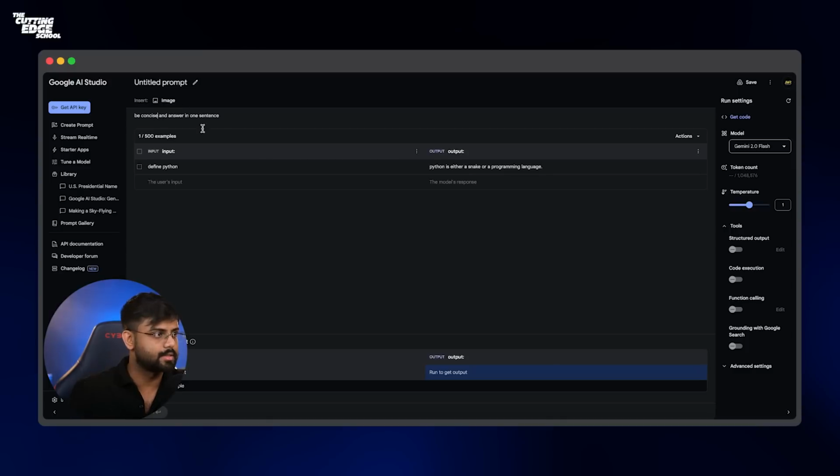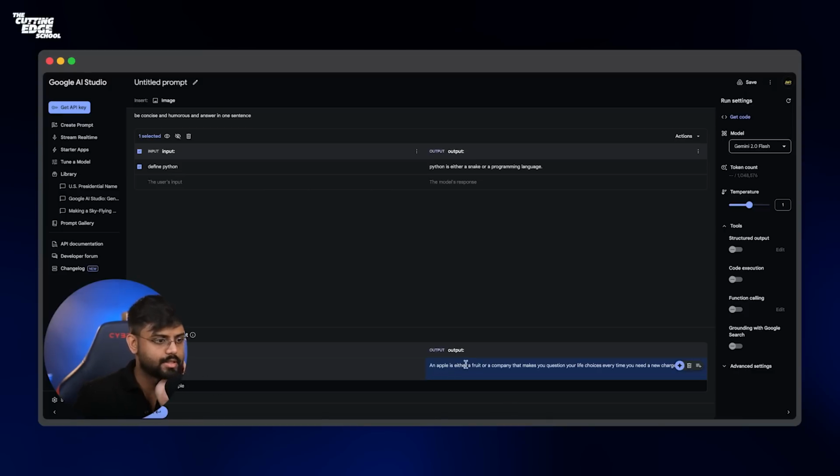Let's add something else. Be concise and humorous and answer in one sentence. Okay, and let's write a test input, define Apple. An apple is either a fruit or a company that makes you question your life choices every time you need a new charger. So it is quite funny because you can fine tune your model with tune a model.